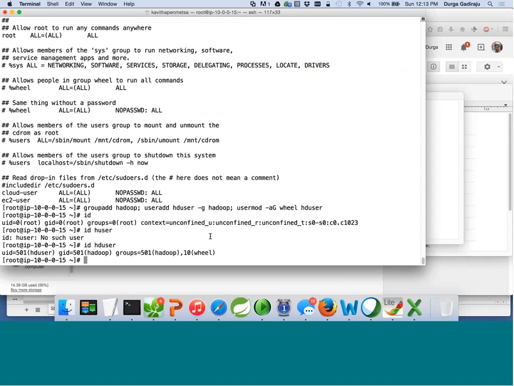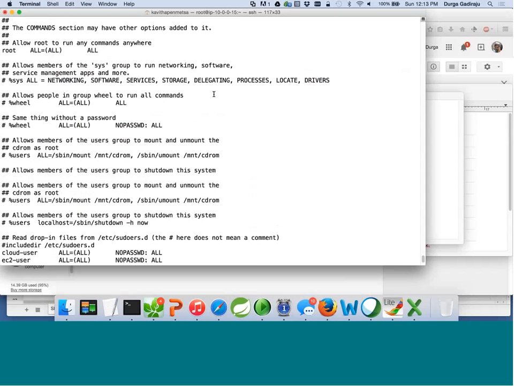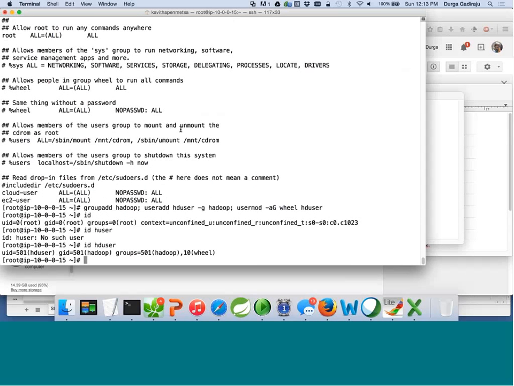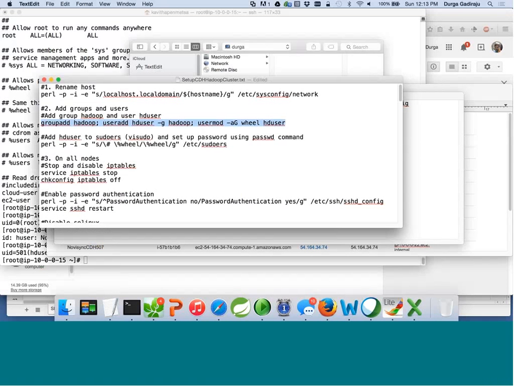Okay. So once you are done with this, we have to enable sudo access to wheel. So you can run this Perl command. It's a simple Perl command which will read this etc sudoers file which I have cached earlier, and it will uncomment the entries associated with the wheel, which are commented out. If there is a hash as the first character in the line in Linux, then it is a comment in most of the files. So we are just uncommenting it. This is a simple Perl script which will take care of that.